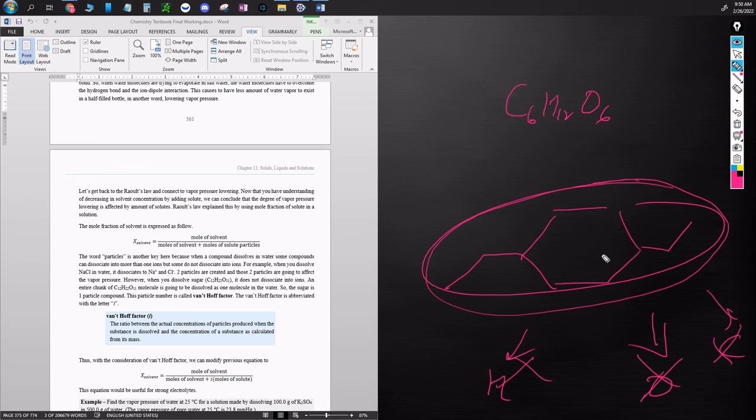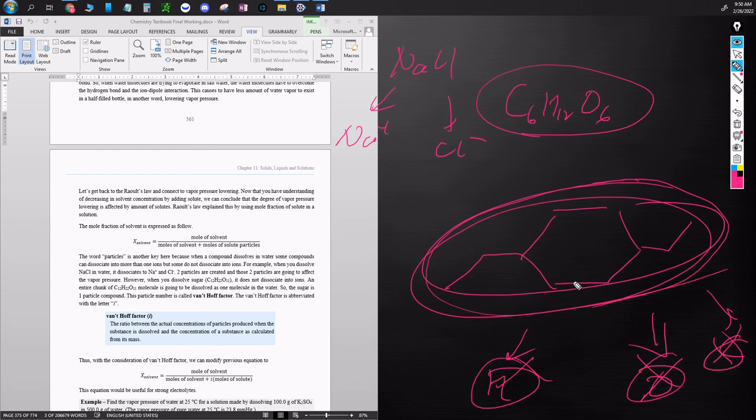So what's the difference, remember, compared to salt? Salt dissolves into ions, where sugar does not get broken into pieces. It stays as one, but it still dissolves in water as one whole thing. So yes, it is soluble, but it's a whole different characteristic, right? When you are creating ions, and this does not create ions. So the Van't Hoff factor of this, even though it has a whole bunch of stuff in it, i is 1.